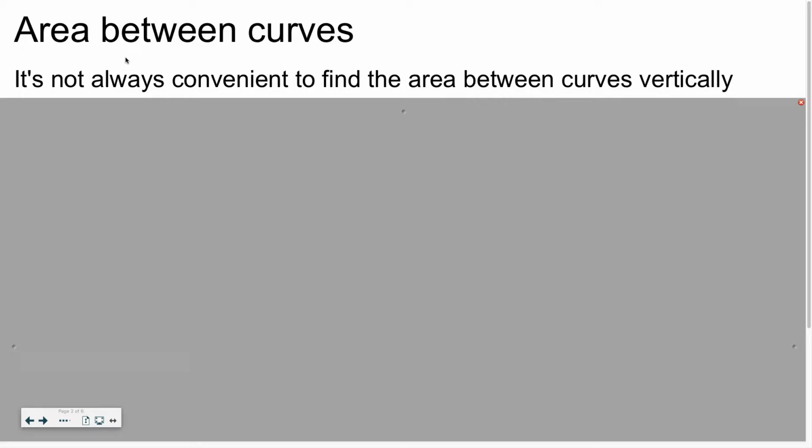Okay, so as we've seen a couple different times, it's not always super convenient to find the area between two curves vertically. Yesterday we had a sideways parabola and a line. You remember that? We had to split it into two integrals, do the calculations for this integral and for this integral, and add them together. Same thing happened up here on number 21. Well, what if we had another option?